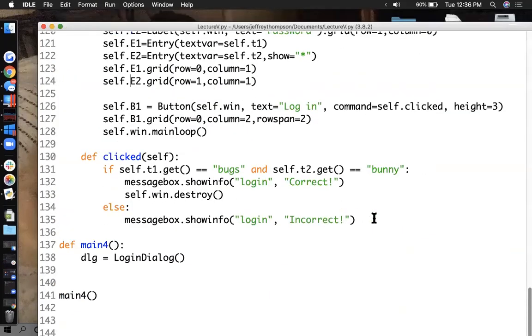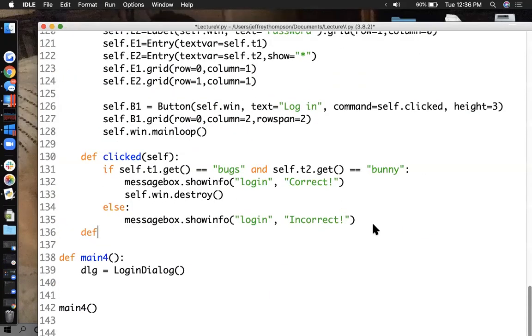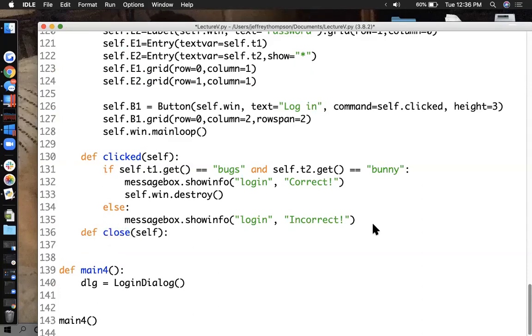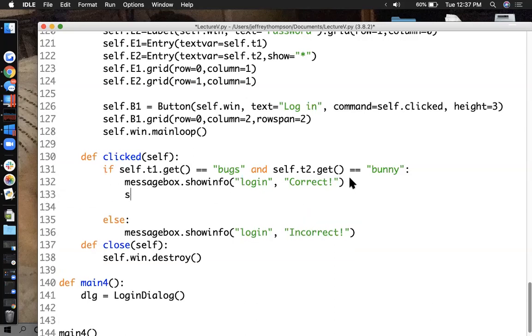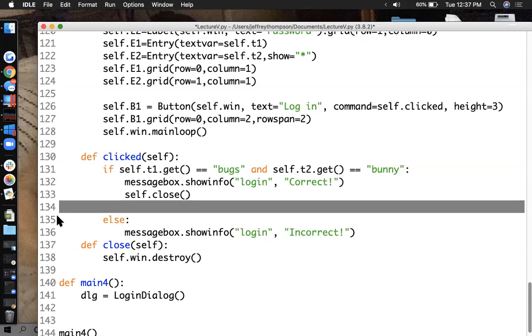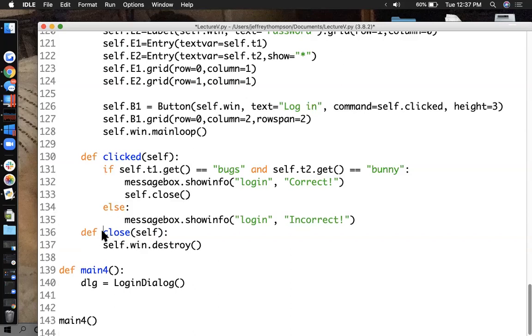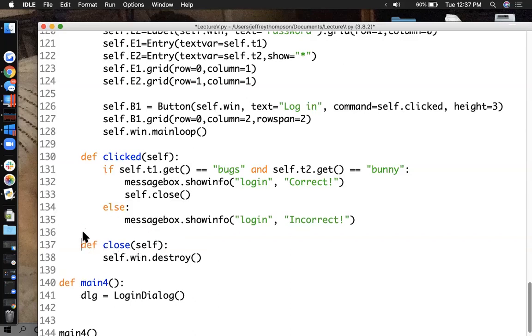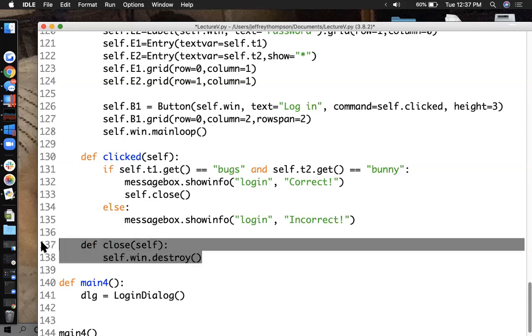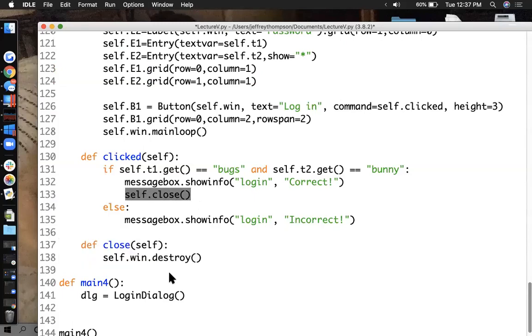All right, one more change I'm going to make just for fun is to make it so that this thing has a close method, and that is what calls self.win.destroy. I just noticed my problem. Why mine's not running is because I don't have define main for. I'm not actually calling the class we just built. Okay. All right. That's the problem. So what I did is I moved down the call to destroy into its own method so that we could call it from any of these functions that we wanted to, not just from the clicked method, if that was what we chose to do.